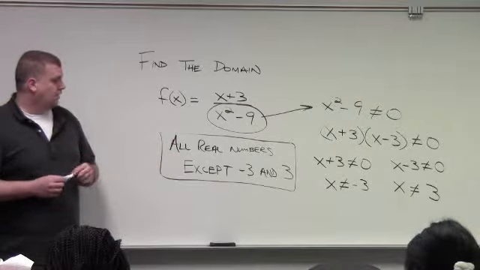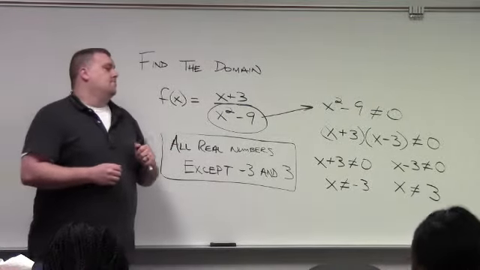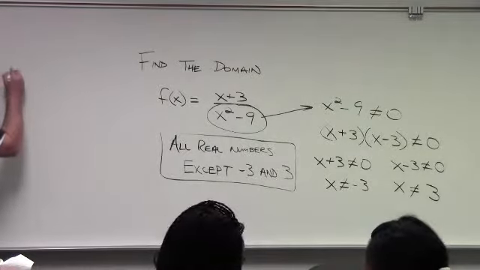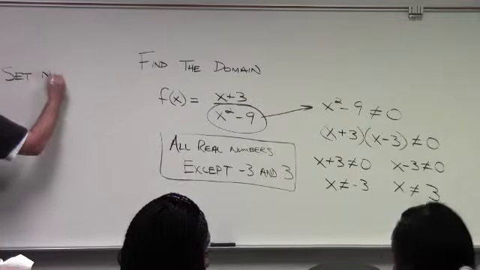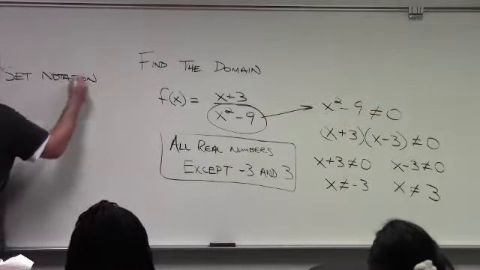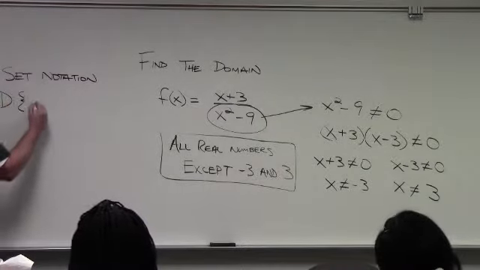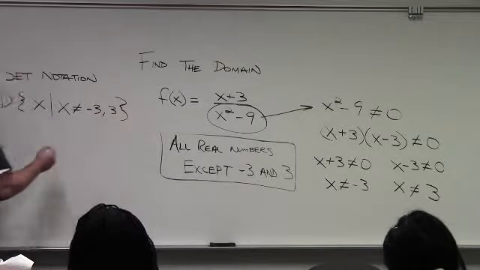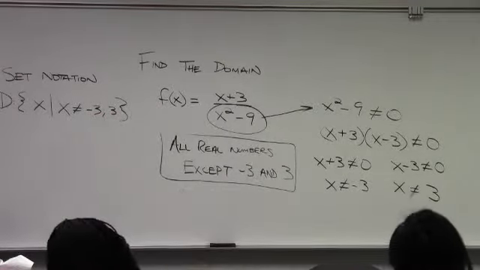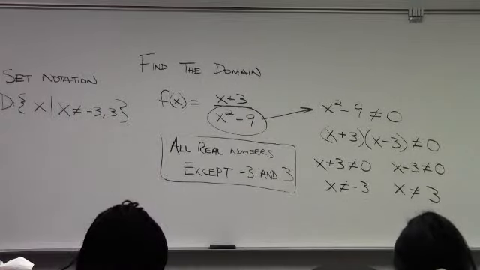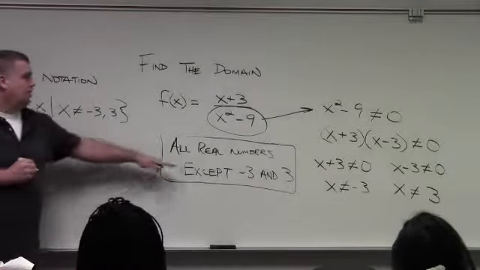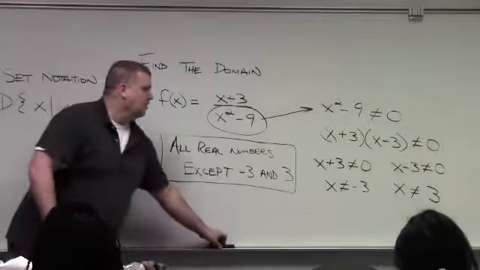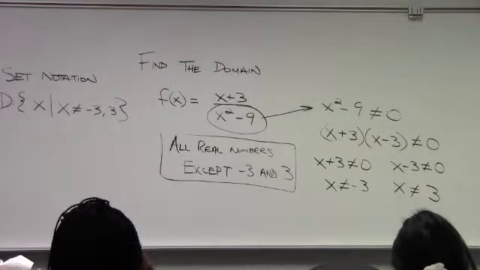So would you write that negative 3 comma 3? No. If you wrote it in set notation, your domain would be x, where x would not equal negative 3 or 3. You could write it like that. But I don't know how many instructors use that notation. Just depends on your instructor. But usually, I think most of them are okay with this statement. They can put the comma in, and I just show the set notation, and I let them do it. My math lab does it like you did.